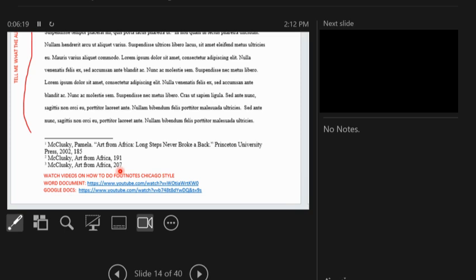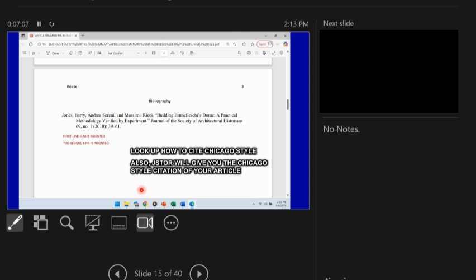This is what I want the footnotes to look like. I am going to give you a link to a video on YouTube that explains how to do a footnote in Word. There's another one that I'm going to give you, how to do a footnote in Google Docs. These videos will also be in D2L. Your bibliography should look like this. What is weird about Chicago style? And we are writing in Chicago style. Chicago style is mostly for history classes.